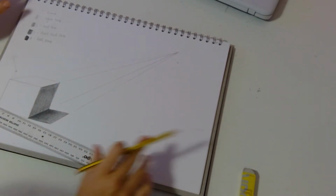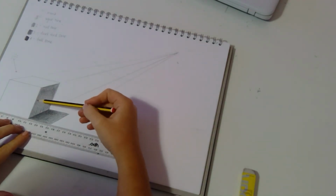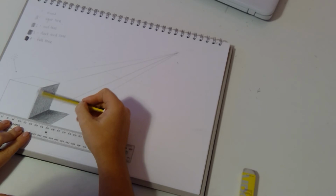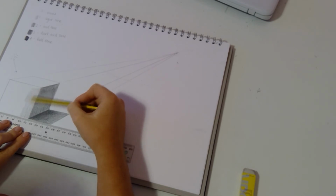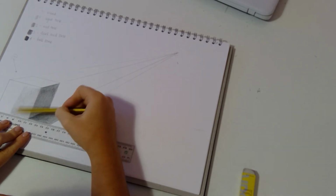Then we're going to go into the front one. Now the front one is going to be a number 2, so it should go lighter than this one. Because we've got it dark here already, we can actually start off on the 3, as long as our ruler's along the bottom. And then slowly, with circular motions. So just leave a little bit of a gap at the top because we haven't got the ruler there. Apart from that very top edge, you can pretty much shave the whole other side like this. If you can hear that noise of it hitting the ruler, it means you're going to have a nice neat edge.